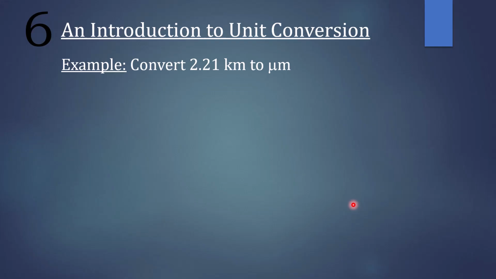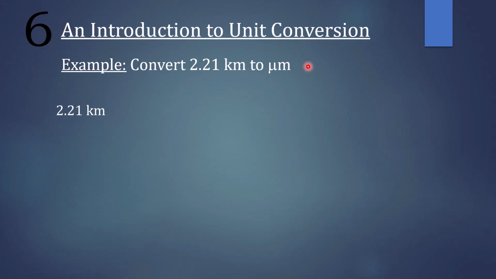One last example here. Now, in this case, what we're doing is jumping from one prefix to another. My suggestion in this case is to take the 2.21 kilometers, convert that to meters, and then go from meters back to micrometers. Yes, conversion factors do exist to go from kilometers to micrometers, but unless I really want to put some brain power into it, I don't know it offhand, although I could use those factors to figure it out.